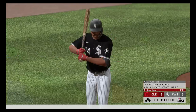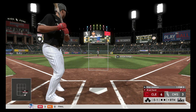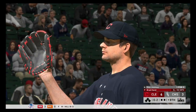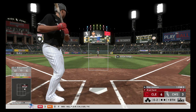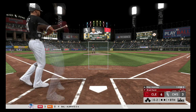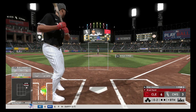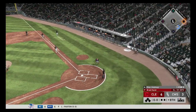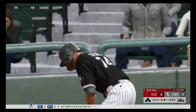As he takes a called strike on the black, it's 0-1. He's working on a 1 for 3 thus far. Oh, and a good tight slider there, and he's in command, 0-2. Fouled off. Here's another 0-2. Swing and a miss at 1 in the dirt. Perez gathers, and the throw is in time. Jimenez is retired, and there's 1 away.